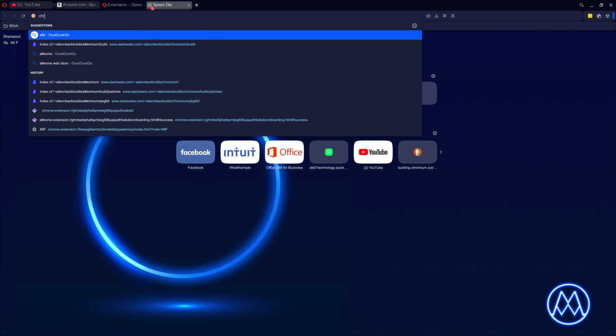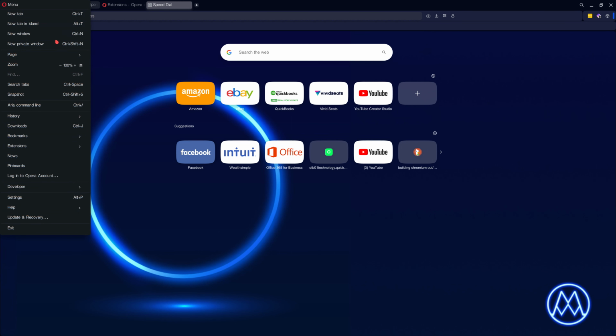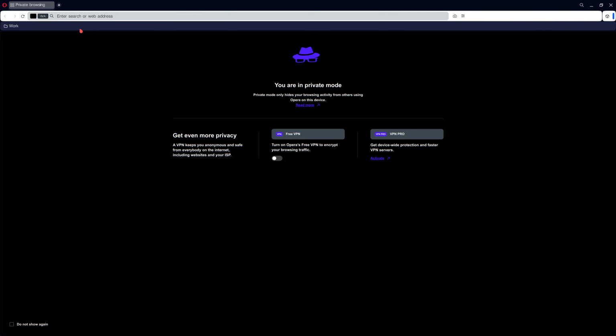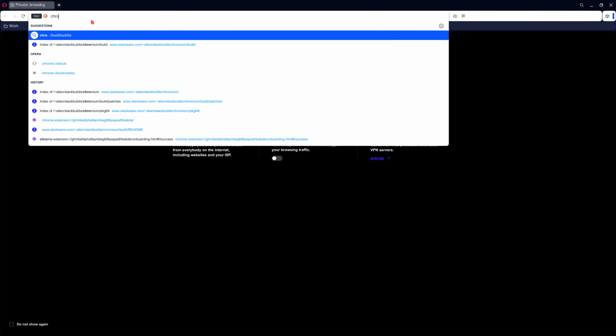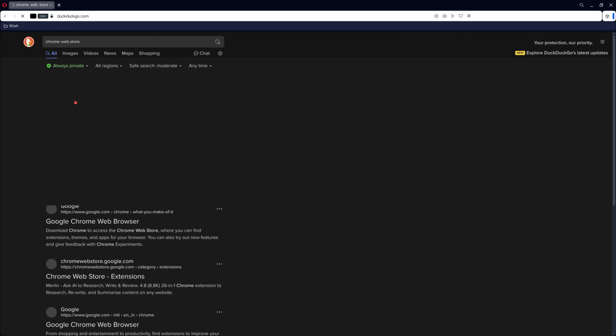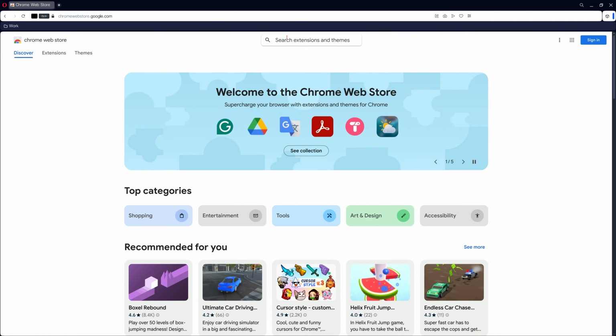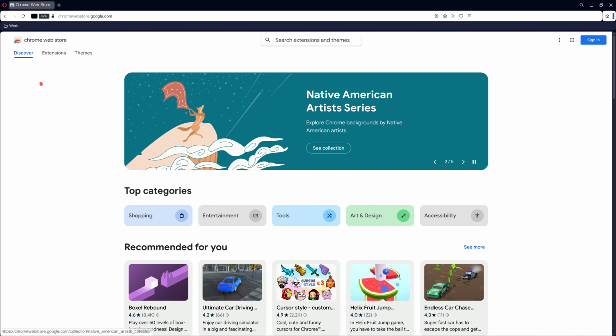Let me do that from a private window, because I'm just one of those guys that... And what I found with Opera, and this is what I was thinking in my mind at the time, you can go to the Chrome web store and look up extensions, and it'll be recognized as Chrome, and it'll say add to Chrome, and of course it'll install.